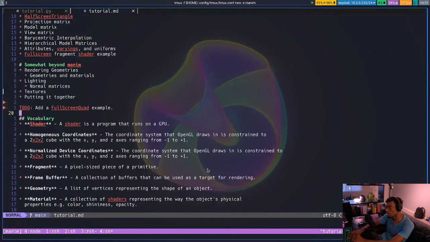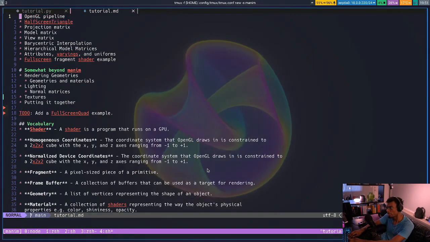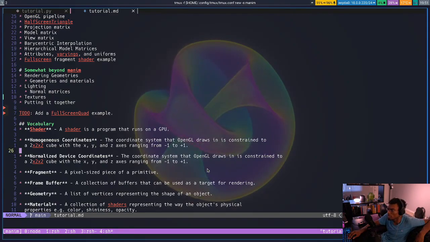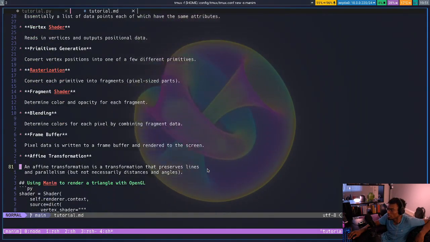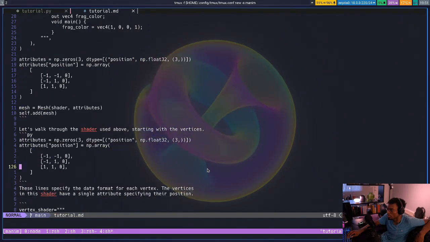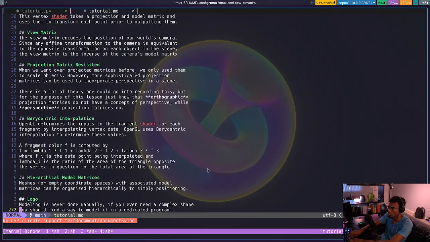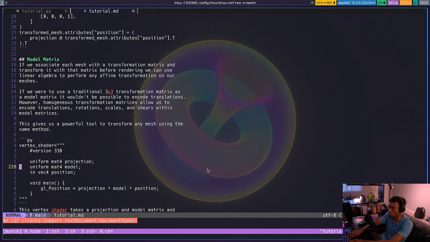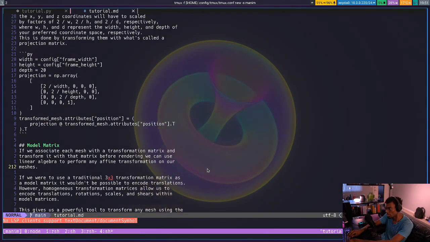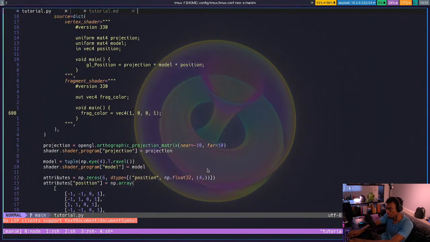So what else would I want to do? Okay, full screen quad example, maybe. I think the only thing left to do is probably a dry run of this, and just go through everything I'm going to say and make sure I go into enough detail on the API.